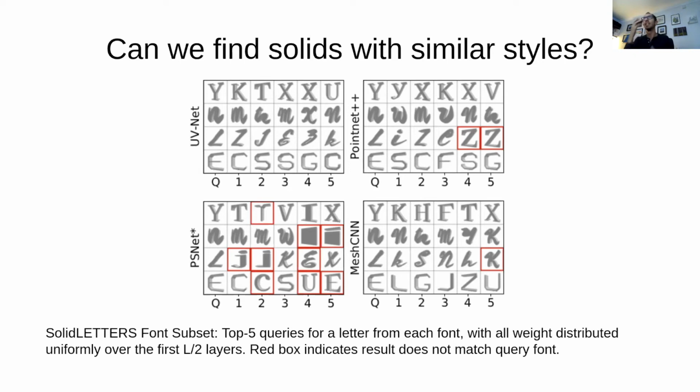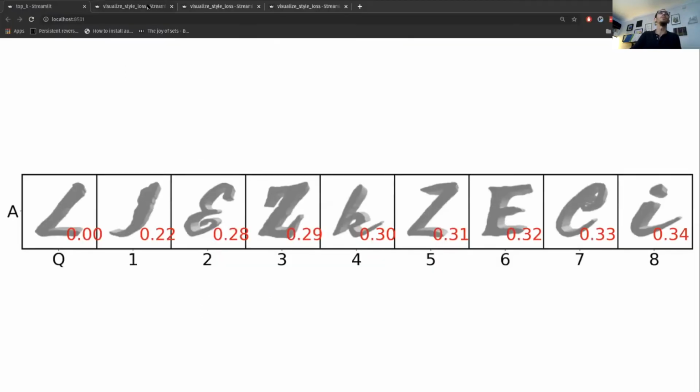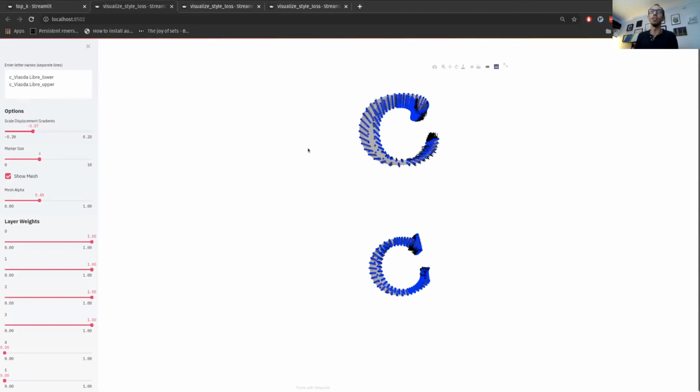Okay, so we've shown using the style distance to find similar solids, but we wanted to then ask, can we get anything more useful out of this model? Can we get any good feedback to a designer as they're designing a solid about how to match its style to some kind of target? For this, we've done something called gradient visualization, or back propagating the gradients of our loss back to the input solid. In this case, we have 2 letters of the same letter class. They're both a C, but they're of a slightly different font.